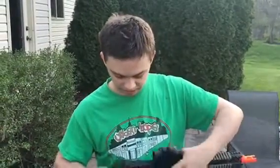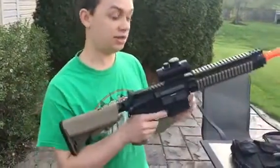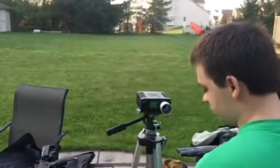And then the hop-up and bucking, yeah. You don't need to see that. Let's go ahead and shoot it now. So again, everything in here is stock except for the Lonex bucking. We're gonna test it out with some 0.2 gram BBs, and let's go ahead and use the G&G mag first.